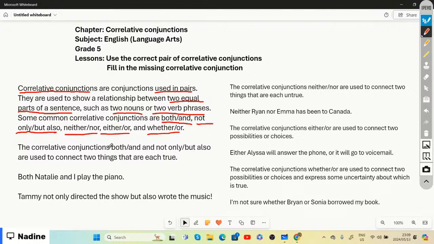So that is basically some of the most common correlative conjunctions: both and, not only but also, neither nor, either or, as well as whether or.